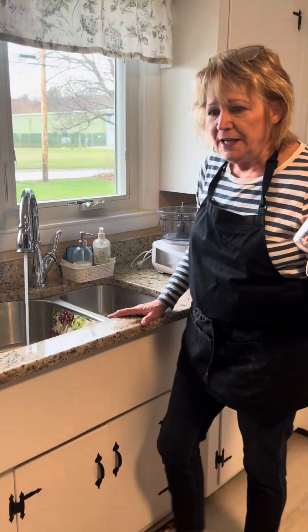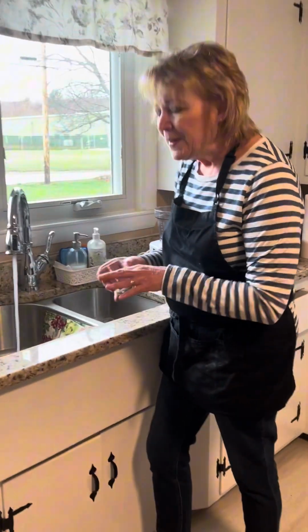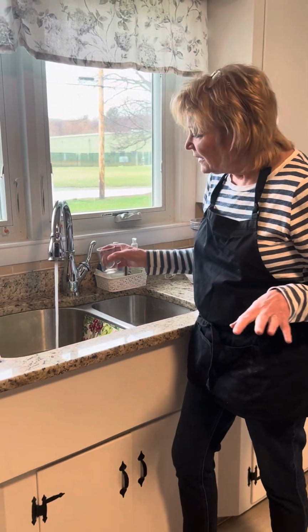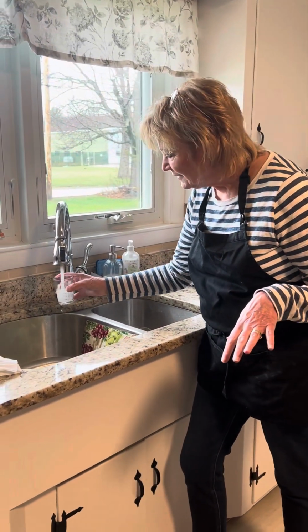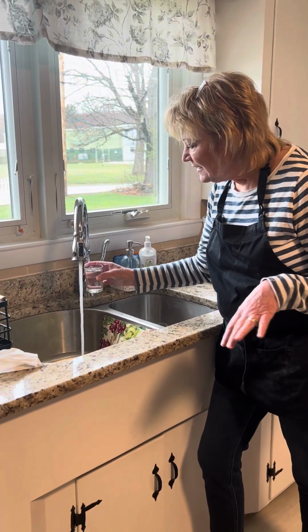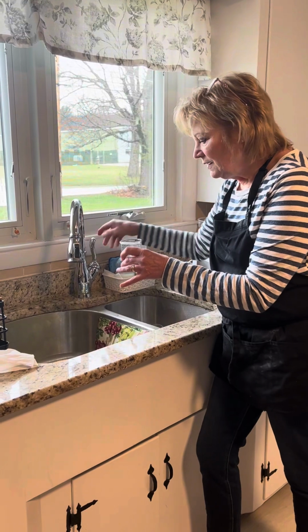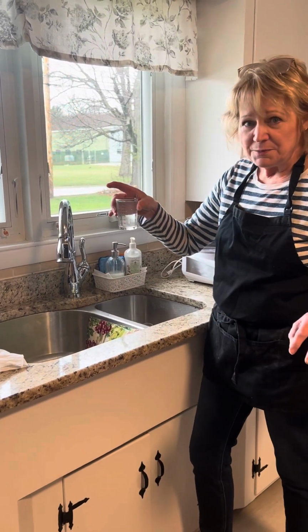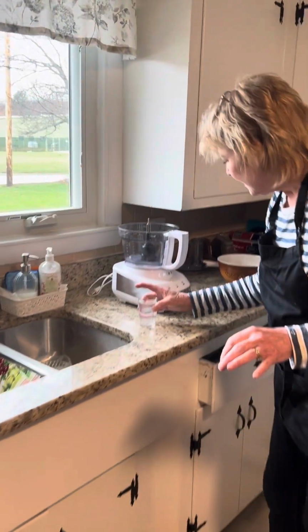We need between 6 and 10 tablespoons of water to add to this. It should be icy cold. Kristen didn't have any in the fridge, so I'm making it icy cold. Oops. This holds 8. This holds 8 tablespoons. But I might have to add a little more.